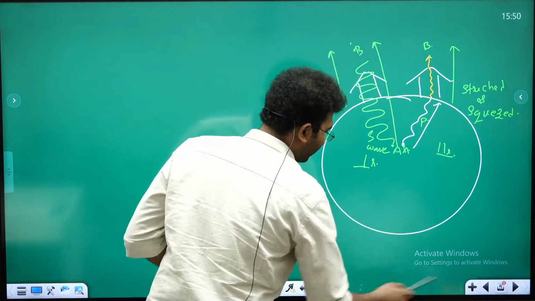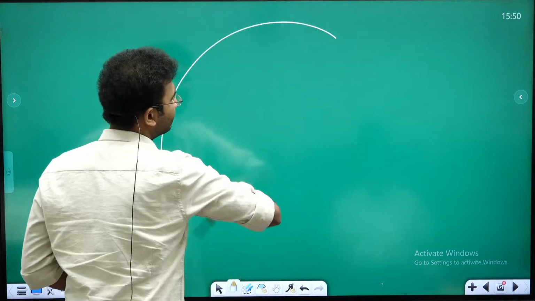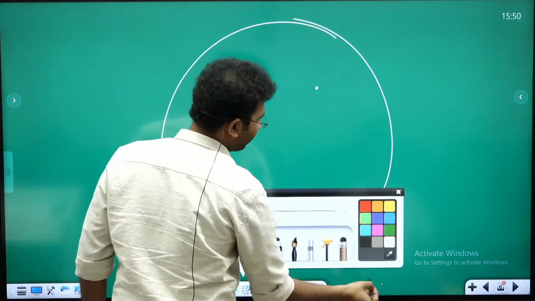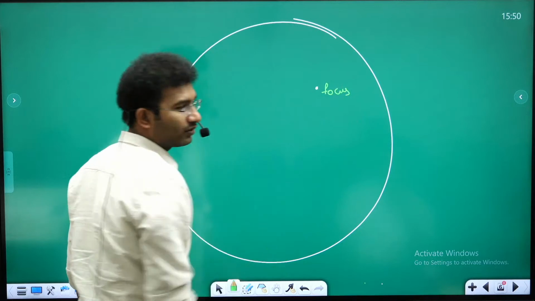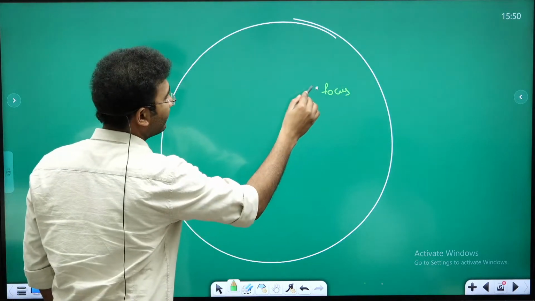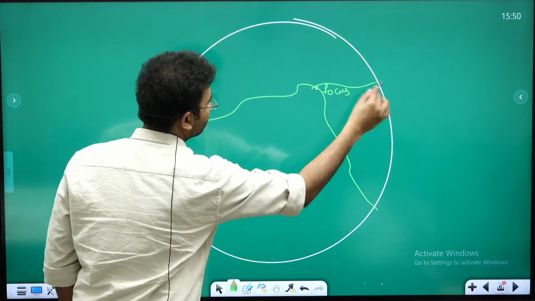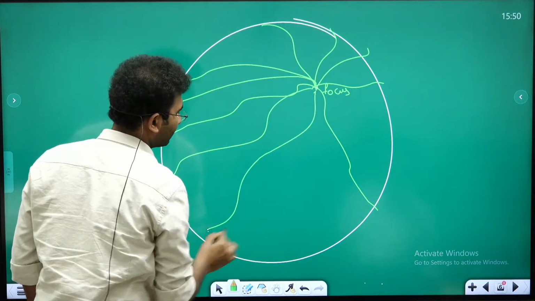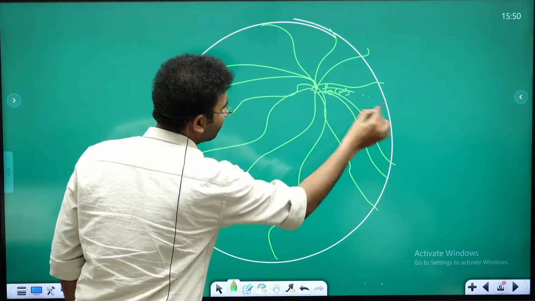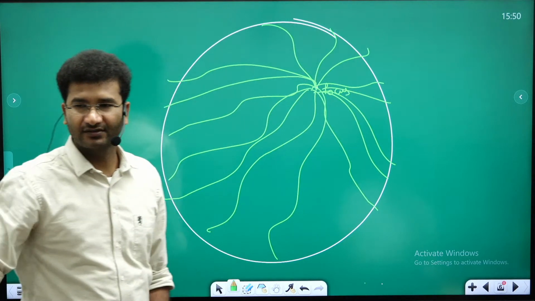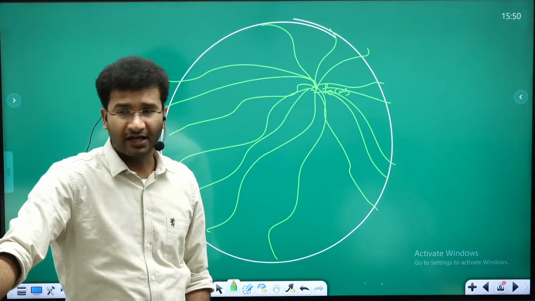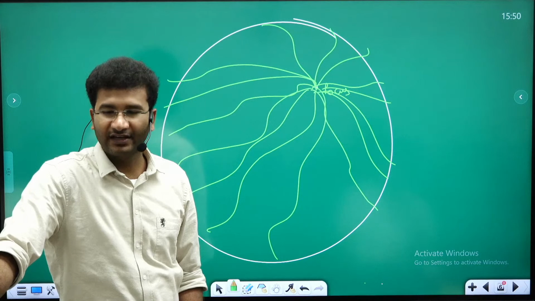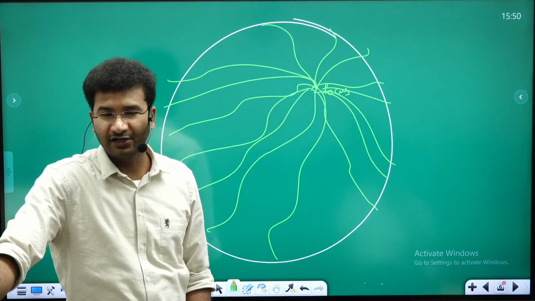Suppose there is an earthquake. Imagine this is your earth, and there is an earthquake at this point. This is the focus, and from the focus the waves will travel in all directions, this direction, this direction. Now what are these waves? Are they body waves or surface waves? Yes, the body waves travel through the entire body of the earth, but some waves have the capacity to cross the various layers within the interior, and some waves do not.